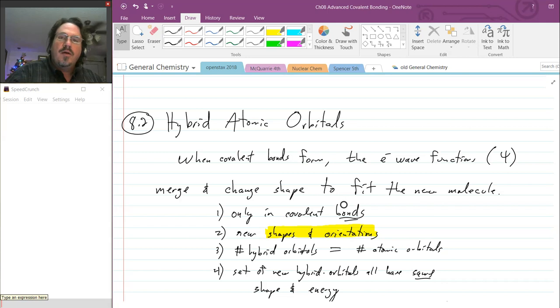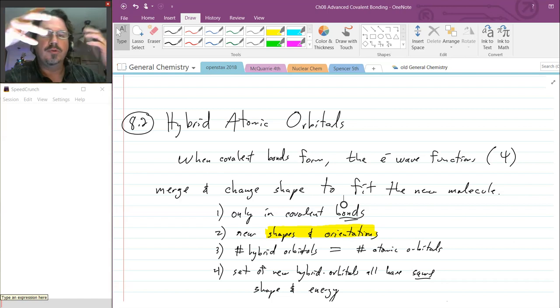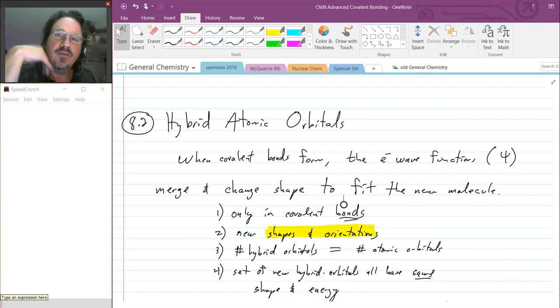All right, so we call these hybrid orbitals. One way to think about it is I'm bringing in the atomic orbitals, massaging them, squeezing them, changing the shape, mixing them together, if you will, to get hybrid orbitals with the correct geometries. Now it makes sense: I can't create or destroy matter, I can't make electrons or destroy them, and so the number of orbitals that I need and the number of orbitals that I used to satisfy that need have to be the same.